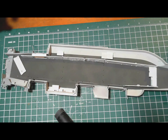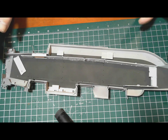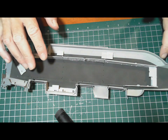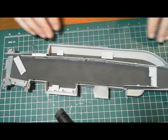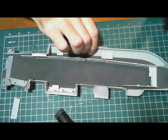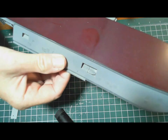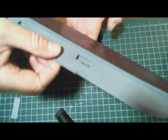Okay, welcome back again. So the walls are going in well. I've glued down the floor, no problem. I've also glued down the base for the waterline feature. That's glued in. I can just move this and I'll show you. Look under there, just be careful. So there's the base all glued in. It's all done.